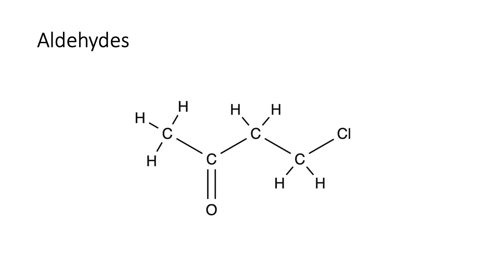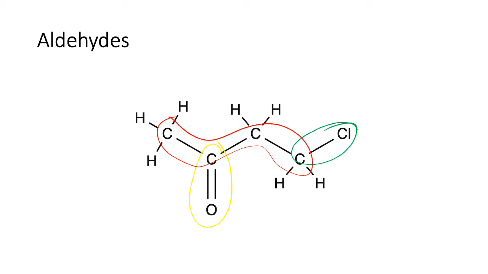Let's have a look at this one. Ooh, this one's got a chlorine on there, and it's also got a ketone group. So first of all, let's work out how long it is. It is 1, 2, 3, 4. So it's a butan. Okay, it's a butanone, but where's the one? It's on the number 2 carbon. So it's a butan-2-one, but it's got a chloro. Where's that chloro? It's on number 4, 4-chloro.